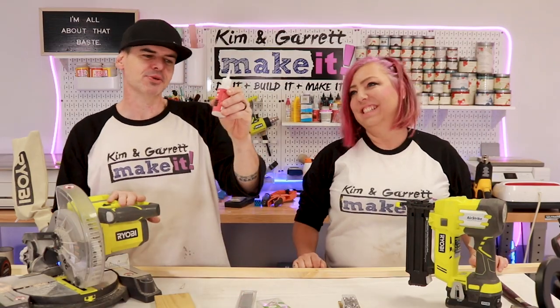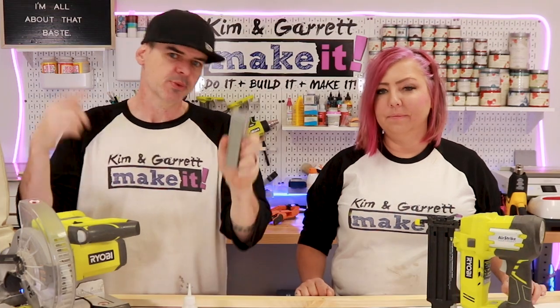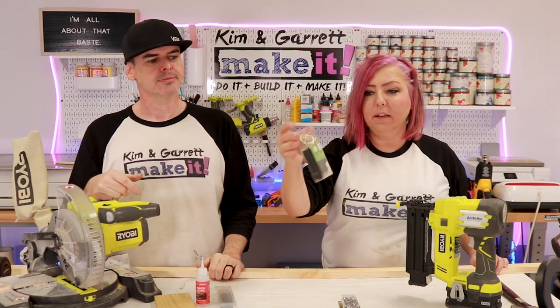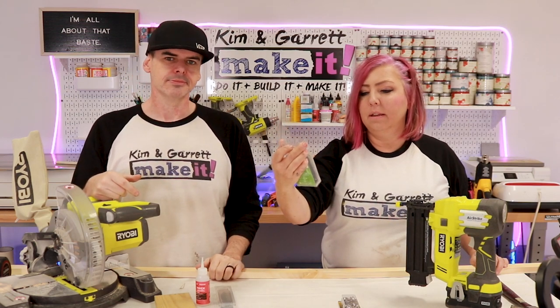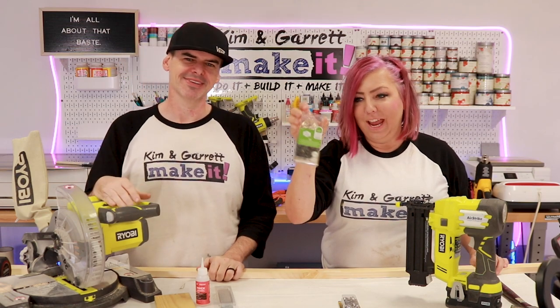We'll also need some glue. We're gonna use some Starbond thick. That way it holds quickly until we can get a good brad nail in there. We're using a 1-inch brad nail. Then we're gonna add some fairy lights here. These are little LED, ultra slim wired LEDs.